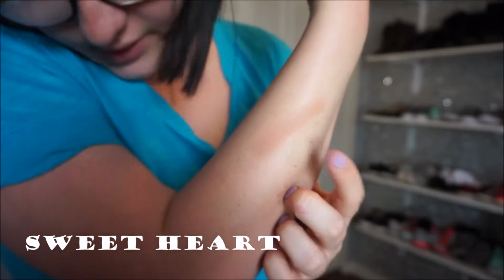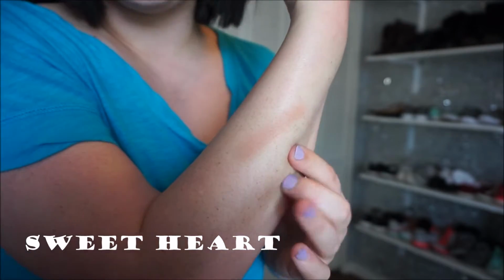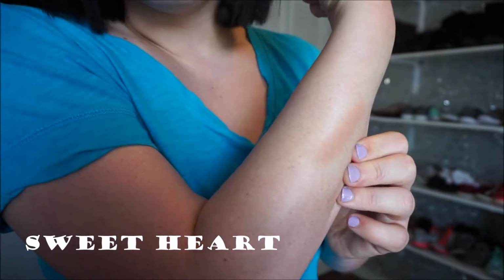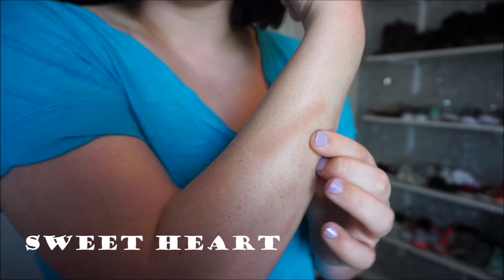This next shade right here is called Sweetheart. This is the pinkiest shade in the whole palette. In fact, it's the only pink shade in the whole palette. Such a beautiful color to put on the lids if you want a mauve toned eye look.